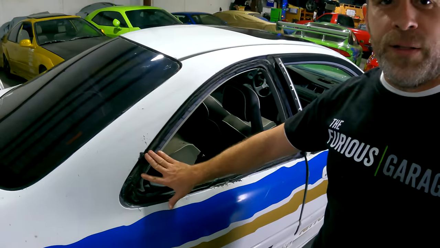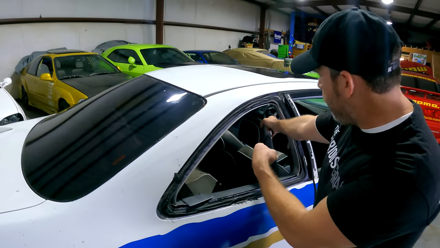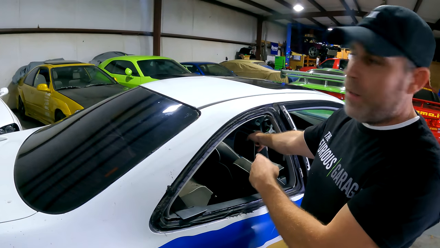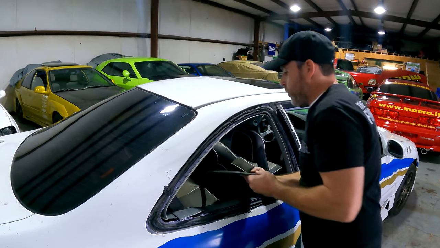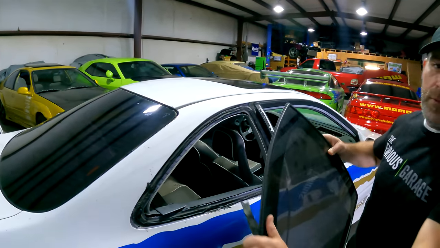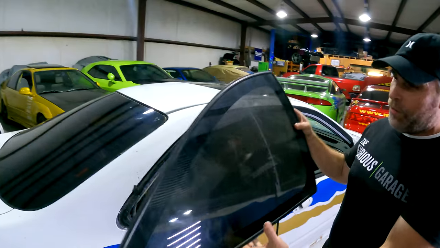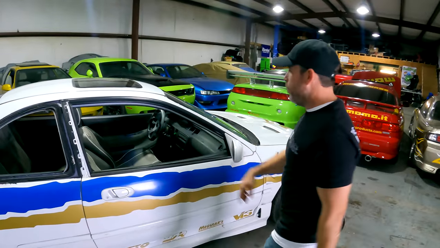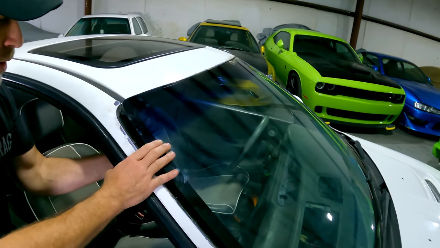Why is the quarter glass missing? Well, I'll tell you why. Because it is for in-car camera shots of RJ when he's playing PlayStation. So they would remove the quarter glass, which, thank God, is right here. So we will end up putting this back on professionally once the car has gotten a restoration and repaint, including the windshield. So check this out. The windshield isn't even in.